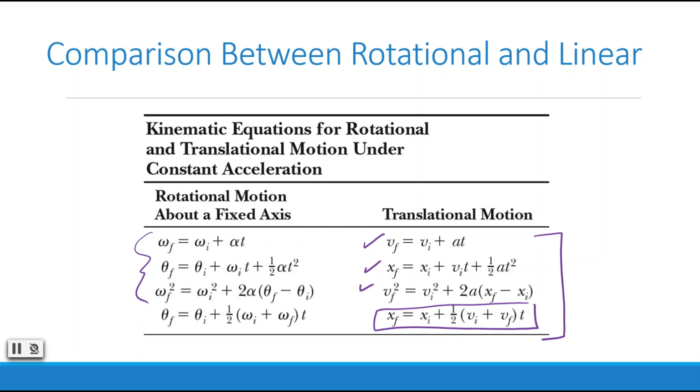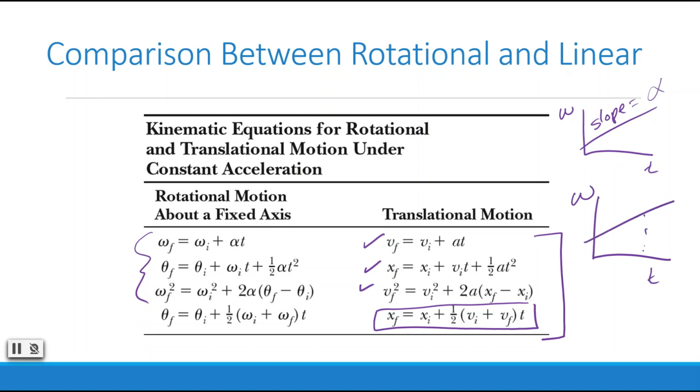It's pretty handy. So if I was to have a graph of angular velocity versus time, this would give me that my slope is going to be angular acceleration and so forth. So everything that you did is going to work. If I had that angular velocity versus time, and I found, say, the area under the curve, that area is going to be equal to my displacement. So all the things that you did before are going to work here.